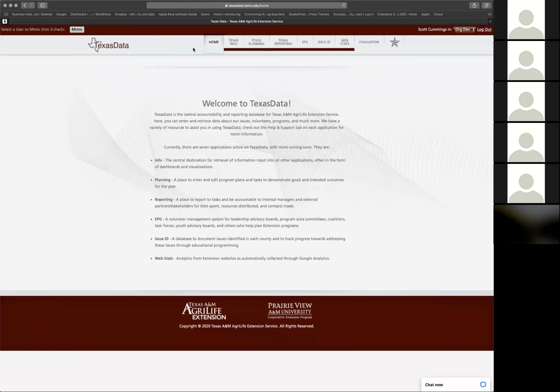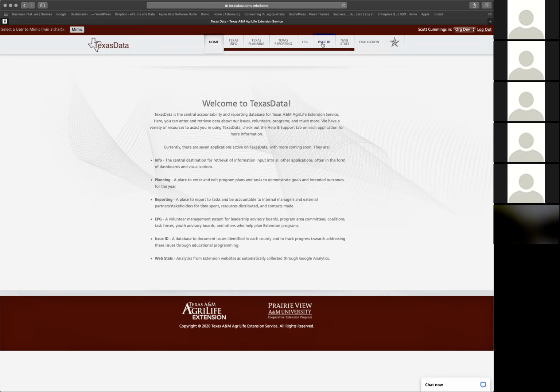Up in the main menu, you will see several options here. Left to right, Texas Info, Texas Planning, Texas Reporting, EPG, which is our extension program groups, that's our volunteer section.